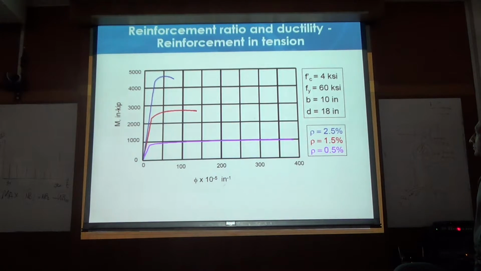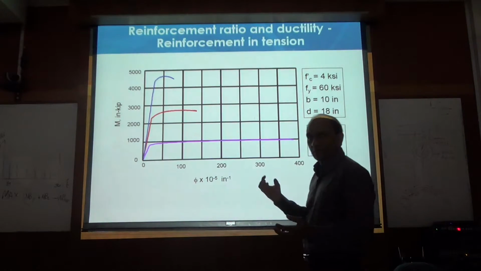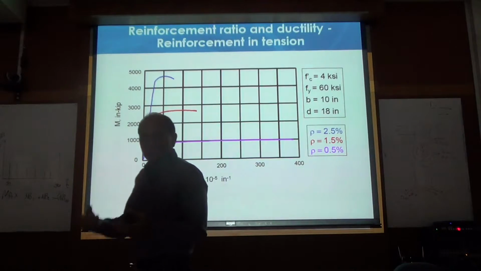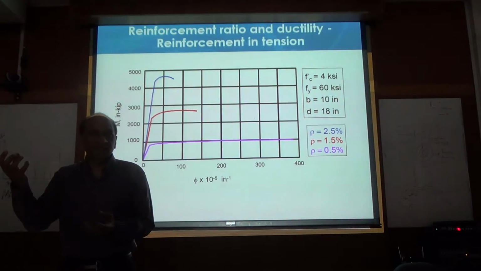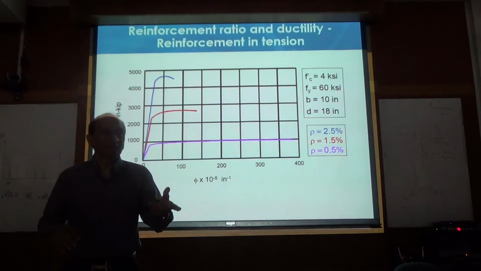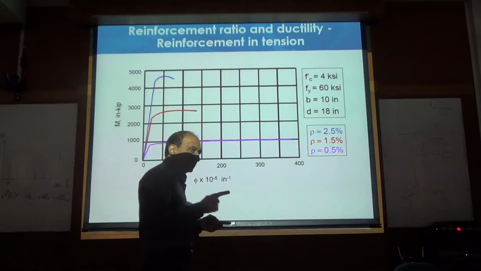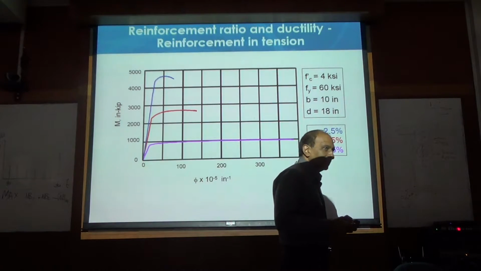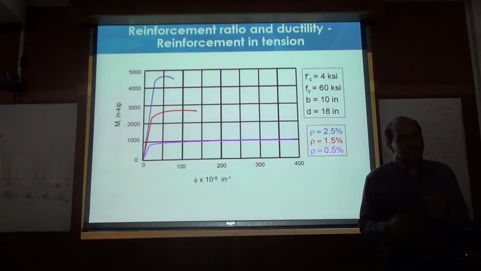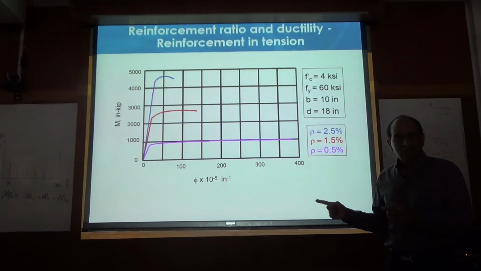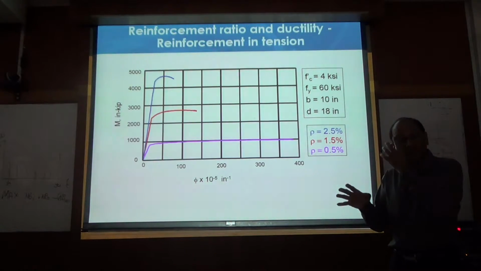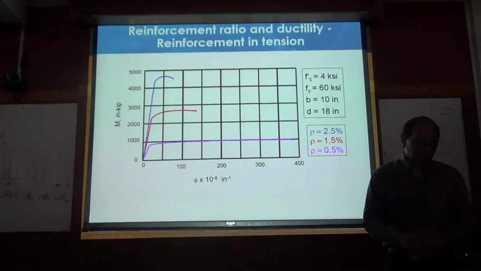Steel ratio. As we increase steel ratio, ductility becomes less, capacity increases. So it's a compromise between capacity and ductility. Sometimes we can increase the strength so much that you don't need ductility, or you can reduce the strength and use ductility. So it's always a compromise between the two. You can either make it so strong that you don't need ductility, or you make it weak but use ductility. So combined, these two, you need to play with those two numbers.